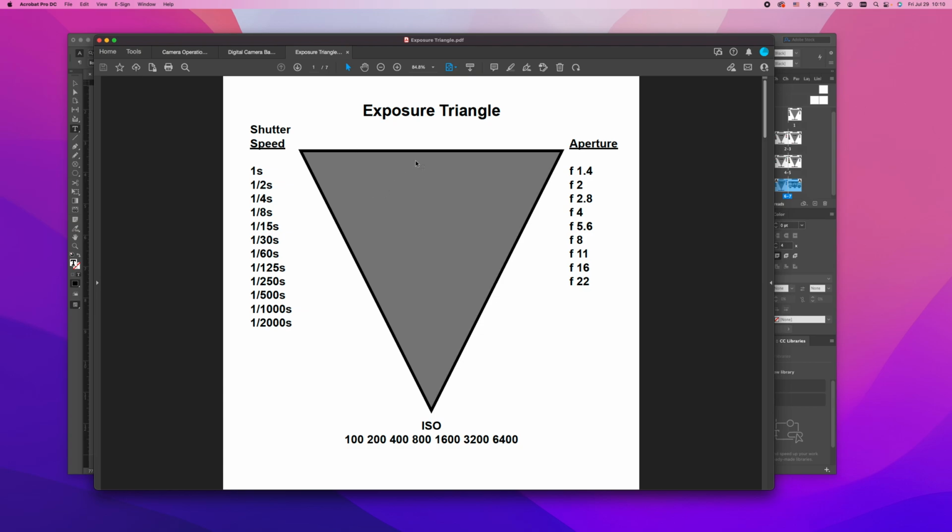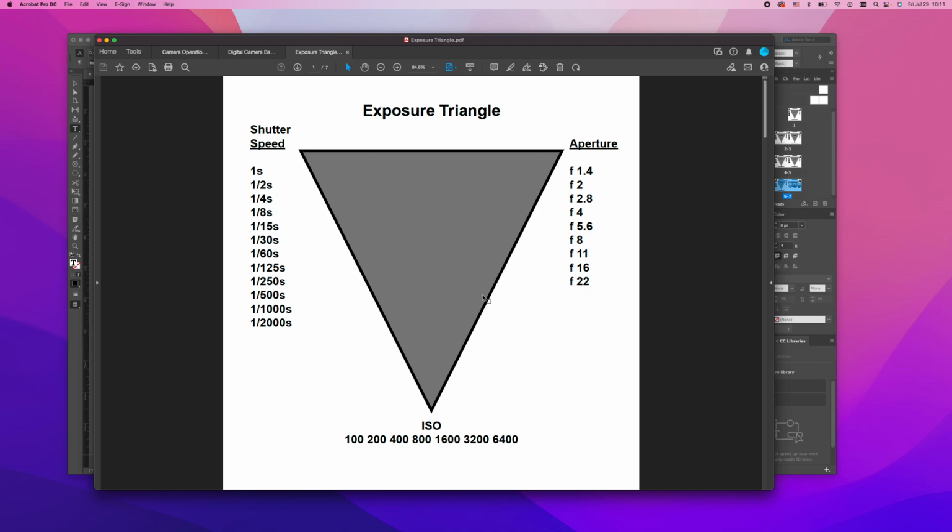So going back here to our exposure triangle, we see we have the elements of exposure here. And in the middle here, I have this gray triangle, okay? And it's purposefully this middle gray because, as we talked about in our metering video, whenever you consult your light meter, it's always reading for that middle gray, that 18% gray. And if you need a refresher on that, you can refer back to the exposure video, okay?